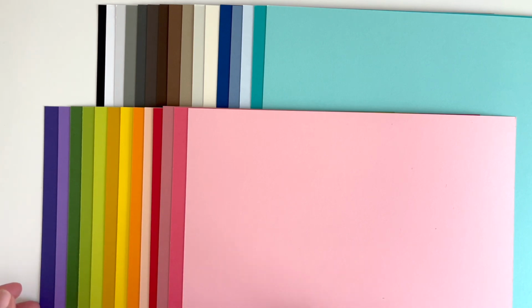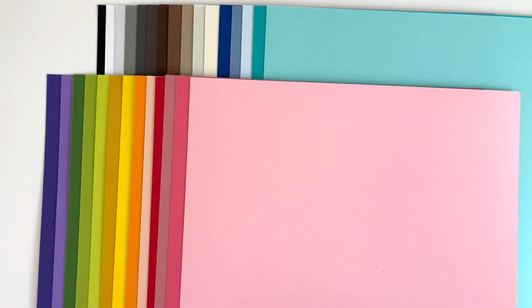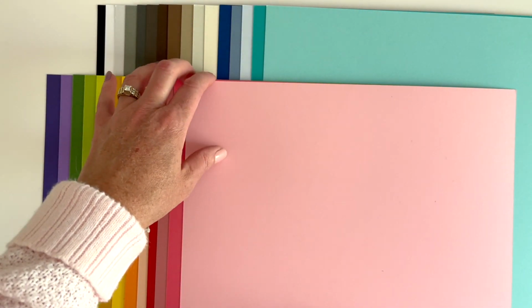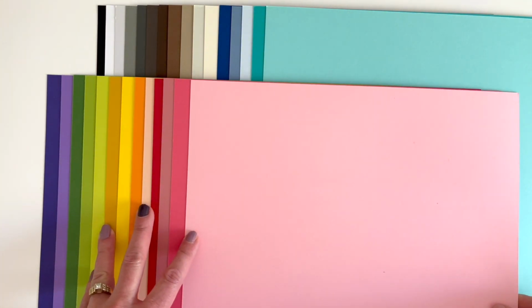I'm here today to introduce you to MyColors heavyweight collection. This is 100 pound weight, and just for comparison, typical Bazzill or American Crafts cardstock is 80 to 85 pound. So this is significantly heavier. It's also smooth finish, and it comes in 37 different colors.